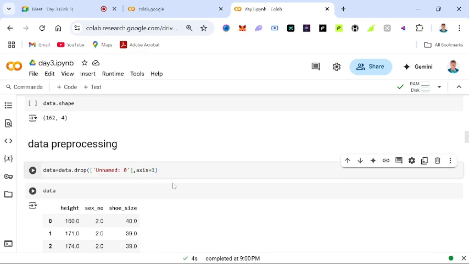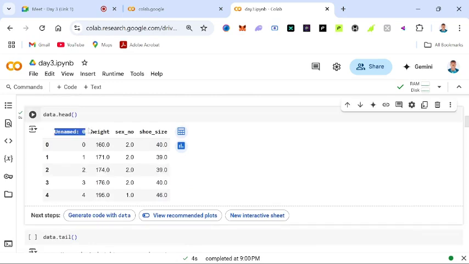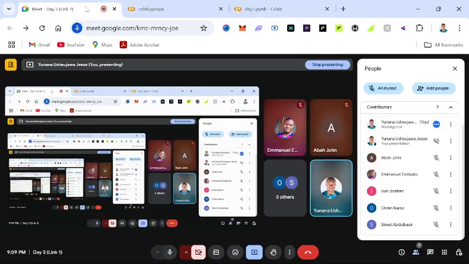One data pre-processing step you have to do in your data set is removing any column that is not important. If you remember earlier, I told you this unnamed dot zero column is not important. Whenever you are doing some manipulation on your data set, it is always important to copy the name of the column exactly the way it is. If you type it out, you might make a mistake. At times just the space in between, if you didn't put it, will raise an error for you.